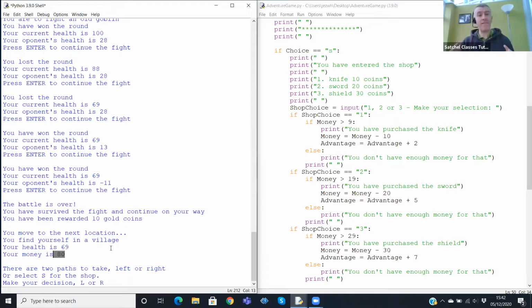And once you're at this stage, it gets really exciting. You can basically tailor the game however you want it. You have a shop mechanic, you have a battle scenario, and you have a way to generate random locations.